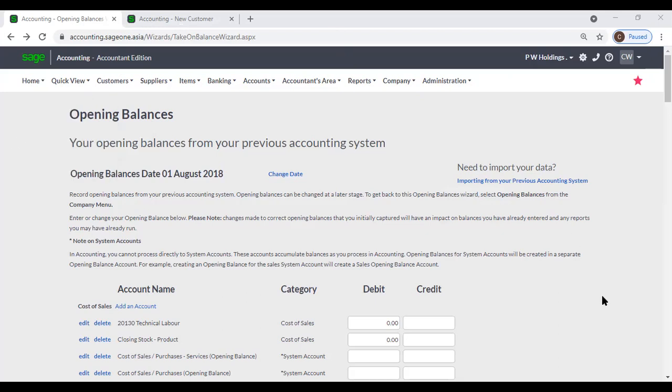Okay, right. Now we have completed the initial steps of how to implement a system.